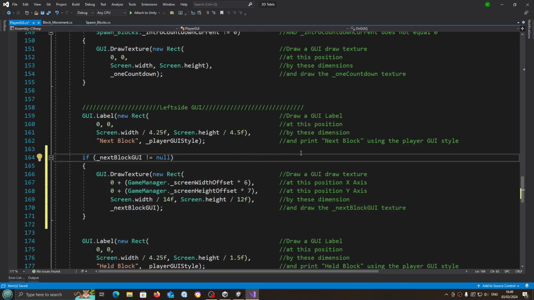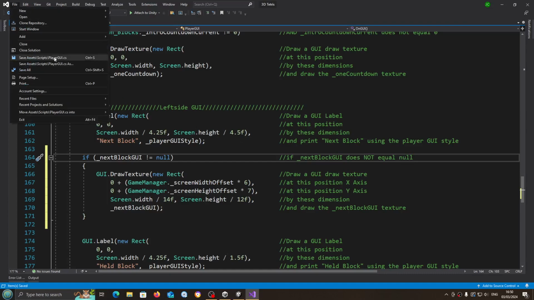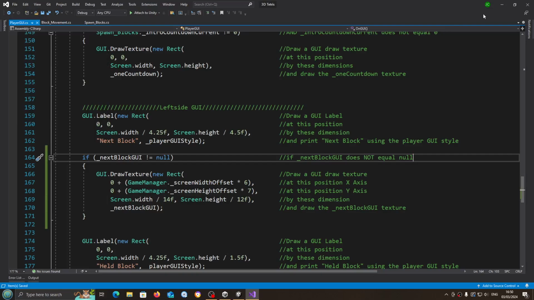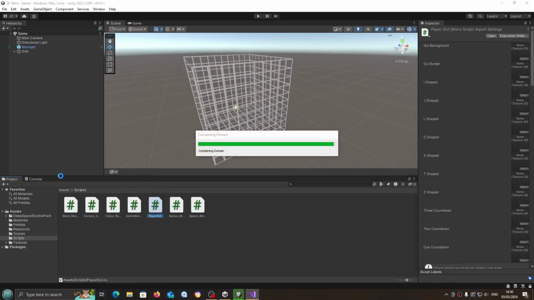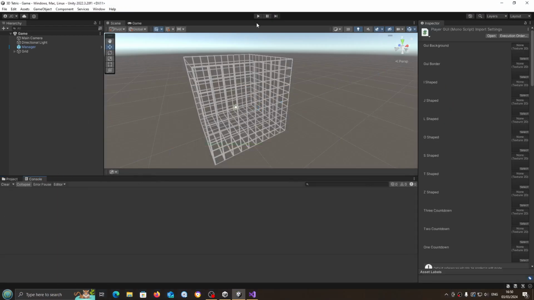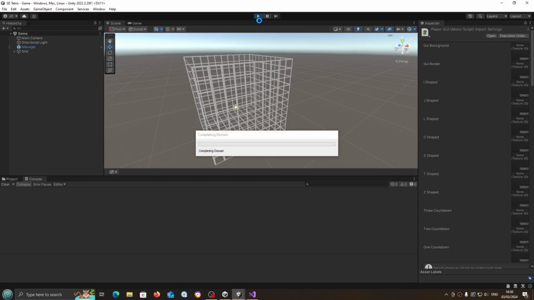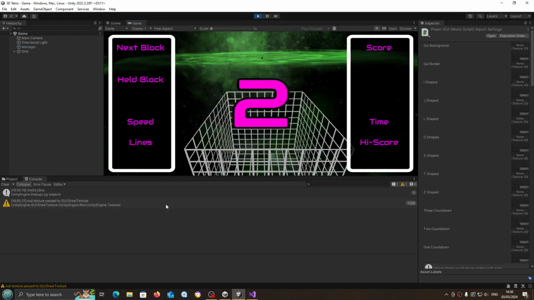And that will prevent one of the yellow errors. So I'll quickly put if next block GUI does not equal null. Let's save that off. Now if we come to the console, we should only get 1 yellow error this time. And we do.